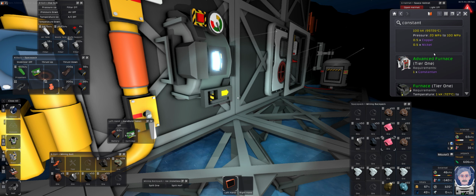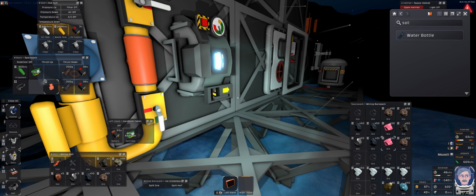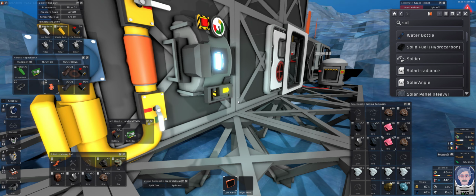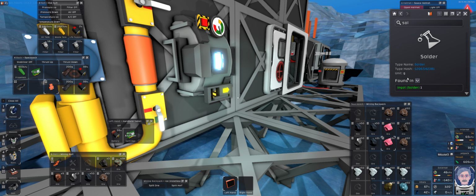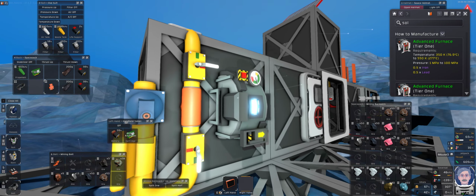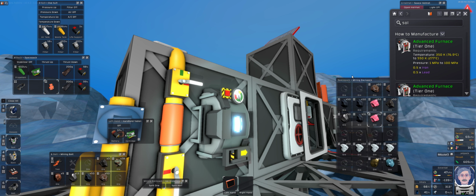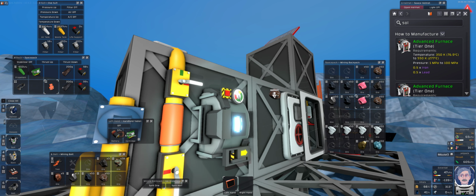I do need solder, but that is very cold in comparison. Ingot solder. Yeah, 350 to 550. Yeah, so that's got a lot of cooling down to do. Pressure's fine, but yeah. So 1.2 thousand Kelvin. I could do some steel, and we will.